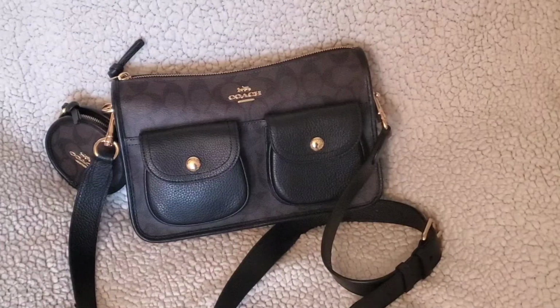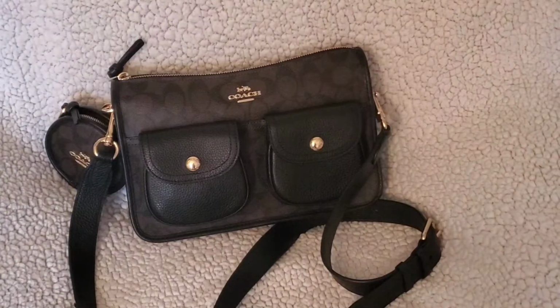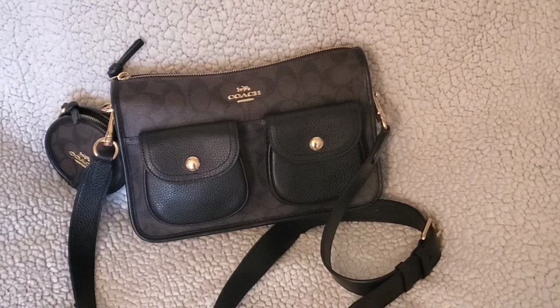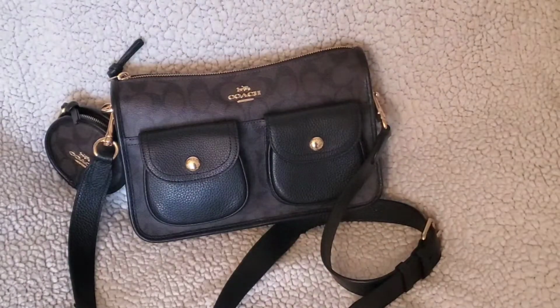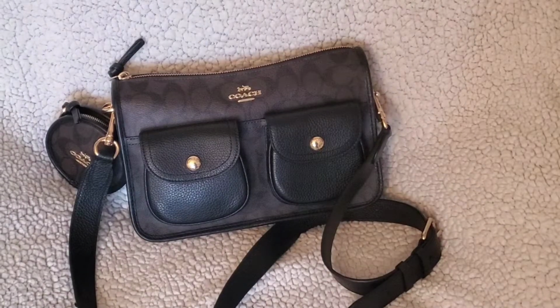I thought since the year 2021 is coming to a close, I would give you guys an overview of my most used bags this year. For me this is kind of hard because I have a lot of bags and I rotate them a lot. So my most used might mean less use than you would use them, but at least probably 5 times during the year. I do try to rotate them, and if I don't love a bag, I sell it or donate it. I just don't waste time having things in my collection that I'm not going to actually use.